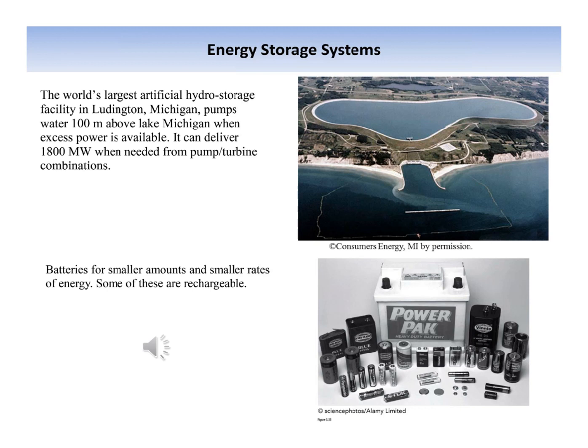Electrical Systems: Some batteries can only be discharged once, but others can be reused and go through many cycles of charging and discharging. A chemical process frees electrons on one of two poles that are separated by an electrolyte. The type of pole and the electrolyte give the name to the battery, such as a zinc-carbon battery — a typical AA battery — or a lead-acid battery, a typical automobile battery. Newer types of batteries like lithium-ion batteries are more expensive but have higher energy storage and can provide higher bursts of power.